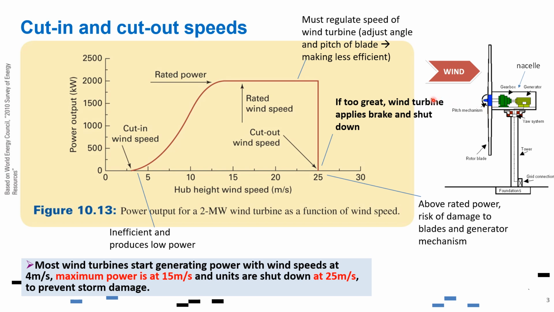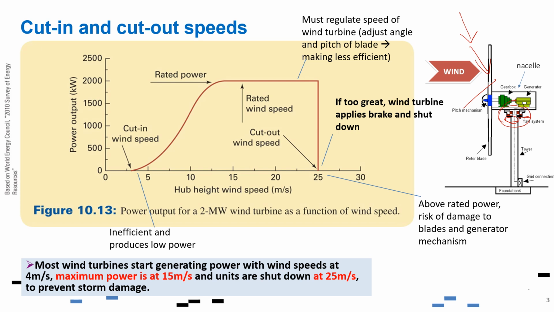So if the wind is coming from this side, the wind turbine will face the direction of the wind. If the wind is coming from this side over here, for example, this yaw mechanism will also turn the turbine towards the direction of the wind. So the system will now be facing the direction of the wind. This yaw system is very important in orienting the wind turbine towards the direction of the wind so that it can maximize the amount of energy that is produced.